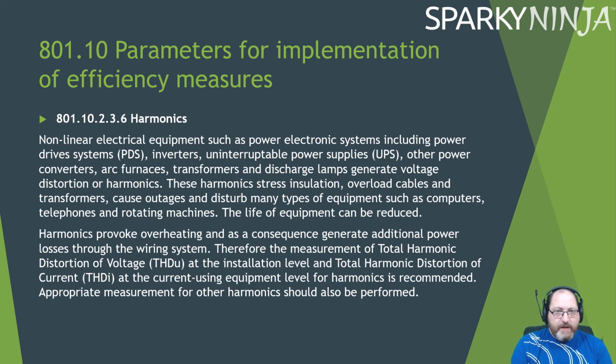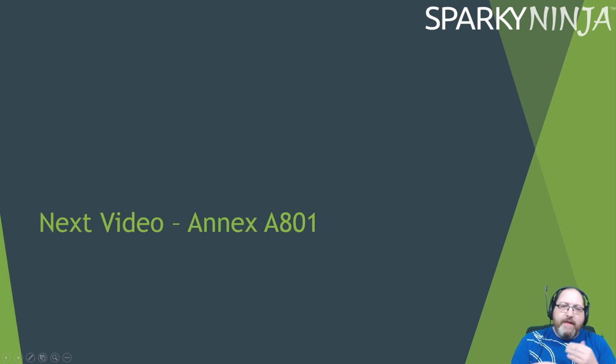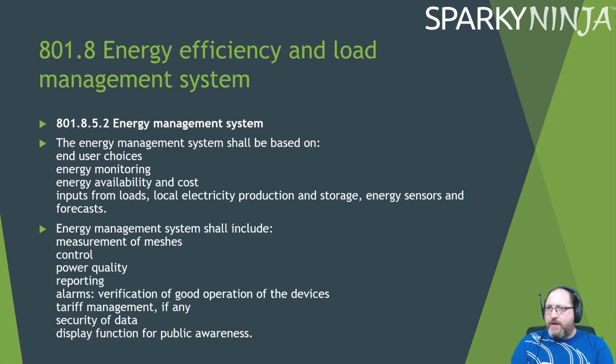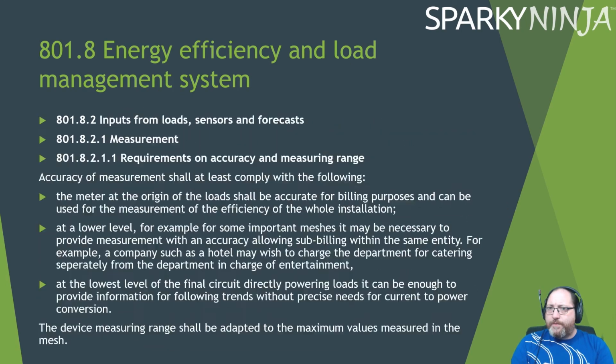Appropriate measurement for other harmonics should also be performed. If you've got equipment that can do that with your power analysis, then brilliant. Otherwise, you can calculate some of this data if you've got accurate demand data. But yeah, that is all of 801 up to the Annex. So the next video is going to be the Annex. The Annex is going to have the calculations used for. There's a couple of parts of it.